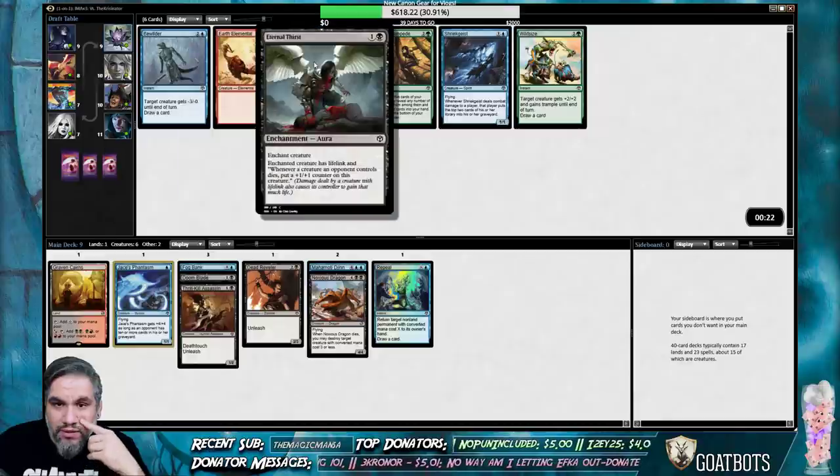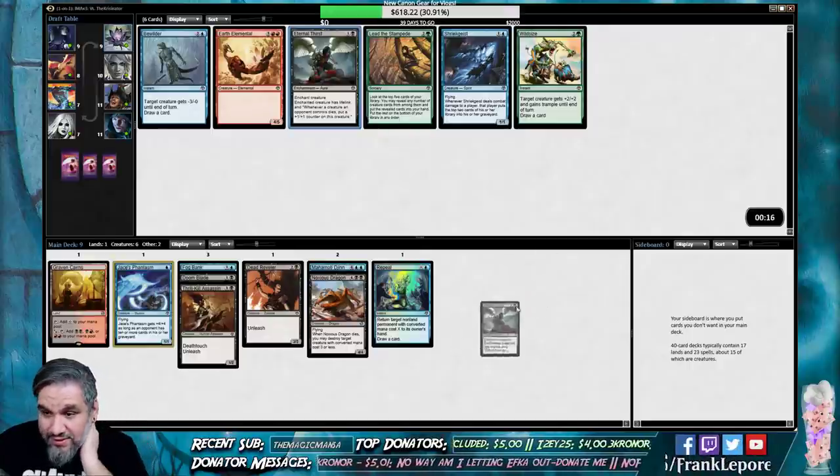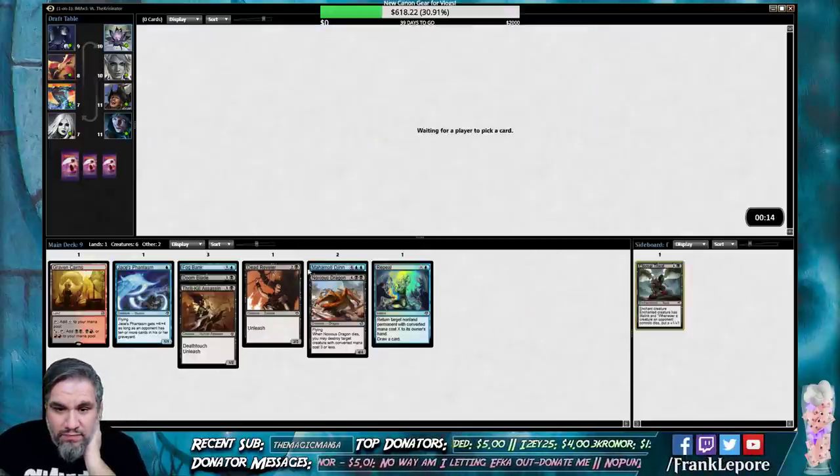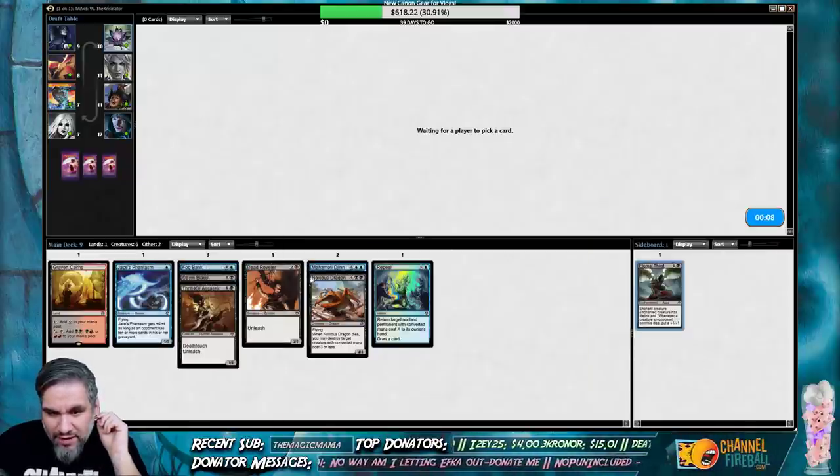Eternal Thirst, Bewilder. I think it's just Eternal Thirst. I actually don't hate Eternal Thirst. I think it's pretty reasonable. Giving a dude lifelink is not that bad. Put it on this guy, and then you just have a 5-6 lifelinker that gets a counter whenever a creature dies. Okay.